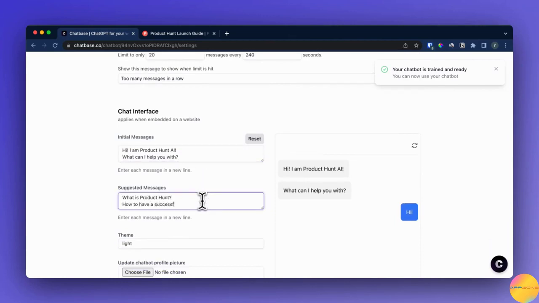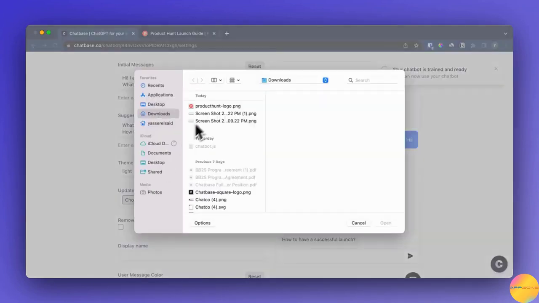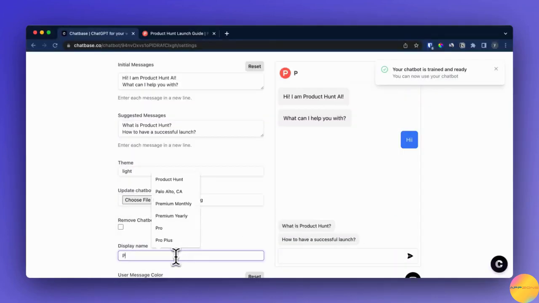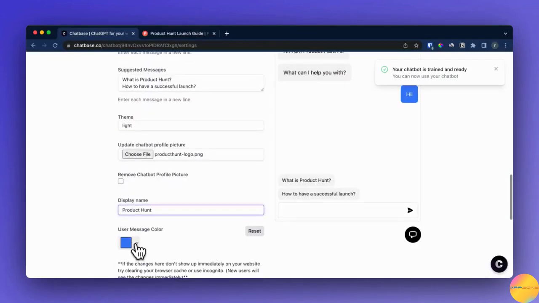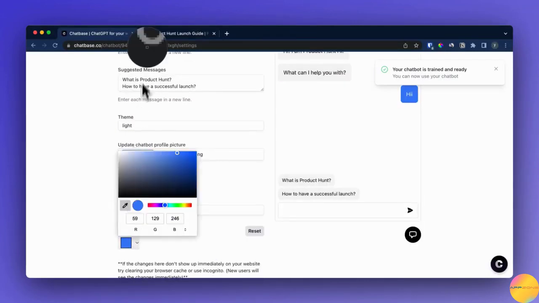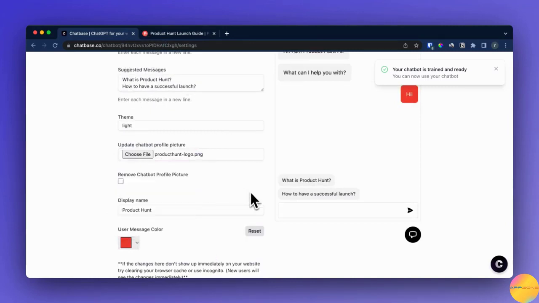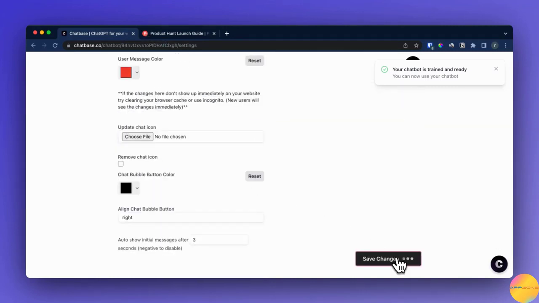You can also change the chatbot's opening greeting, whether you want it to introduce itself, offer help, or provide different solutions. Add frequently asked questions as suggested messages, so users can get answers without bogging down your support team.